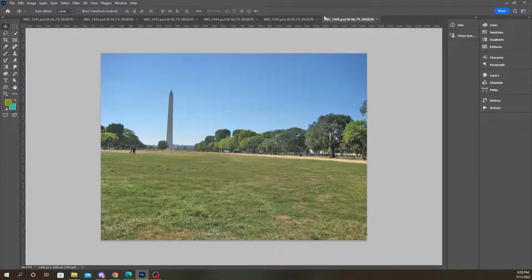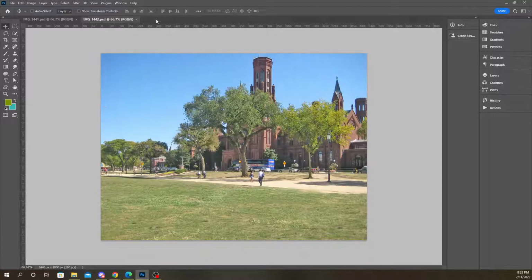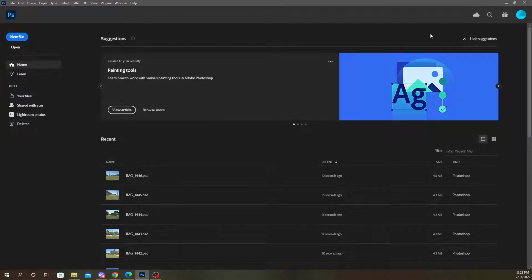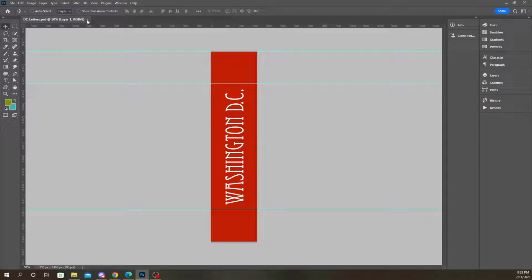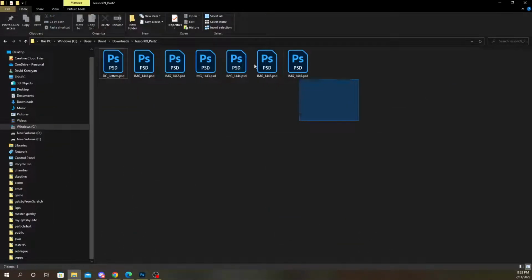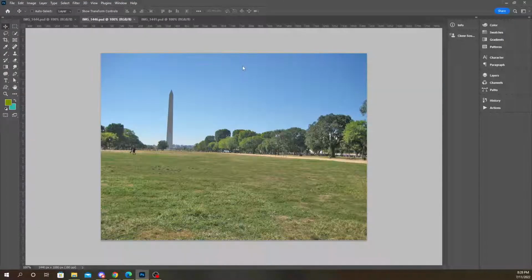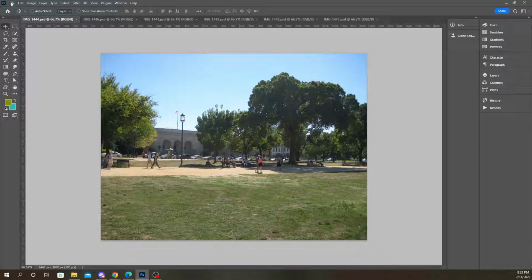And we don't have to actually open them for this panorama to happen. The way we're going to do it is by selecting that folder. Actually, we need these. We don't need DC letters because DC letters is just a little thing on the tab. I don't know if there's a bookmark or something, but we need all of these. So you could open them, and while all of these are open, you could go to File, and we saw Photo Merge.